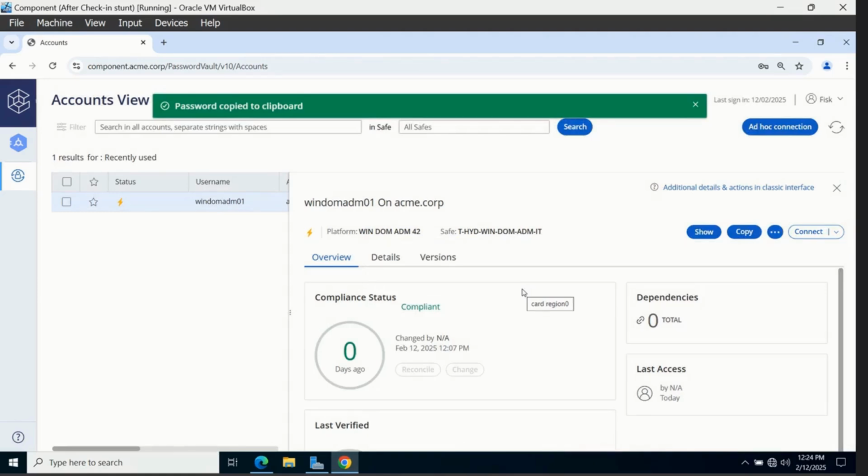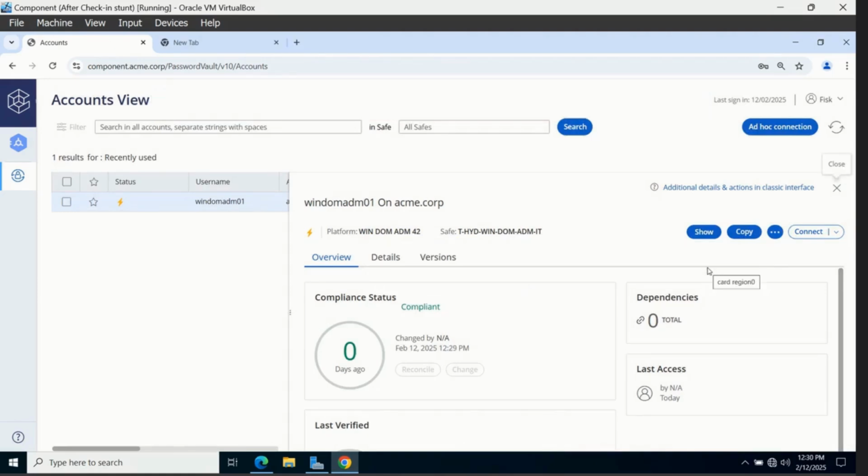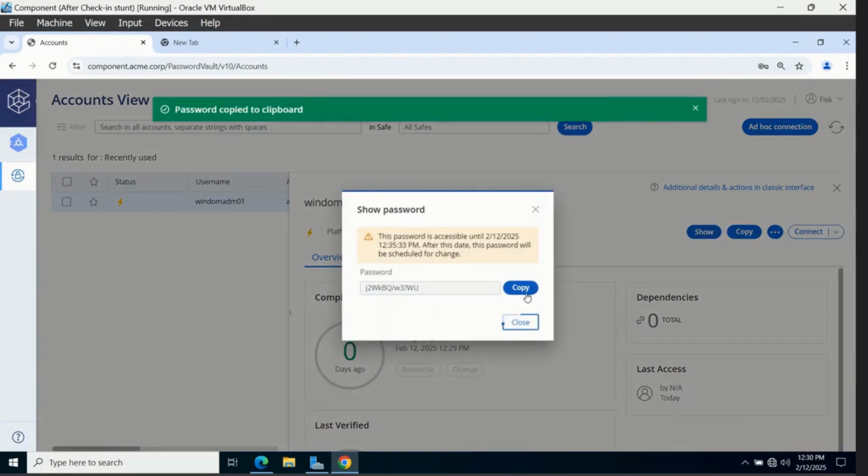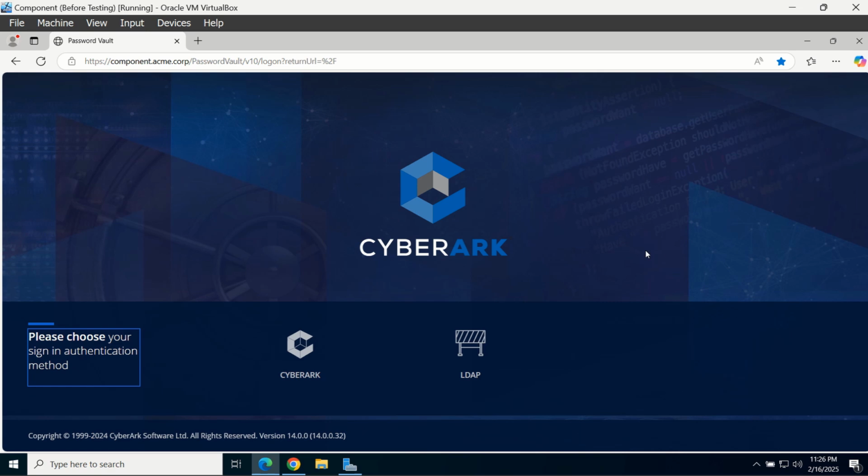Wait for 5 minutes. Now verify the current password with the old one. Let's configure the require users to specify reason for access workflow. First, we will configure free text reason for access.